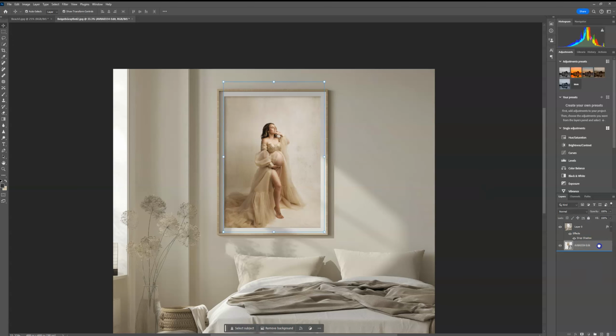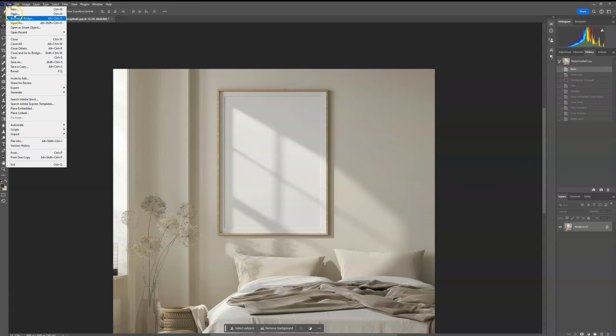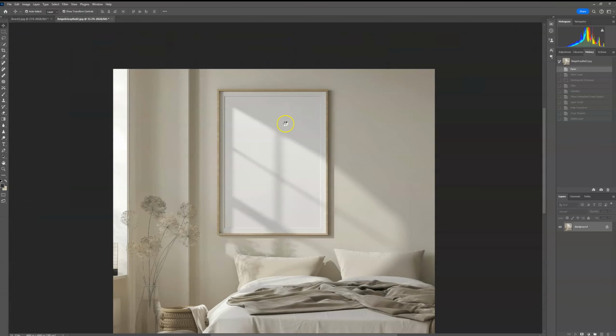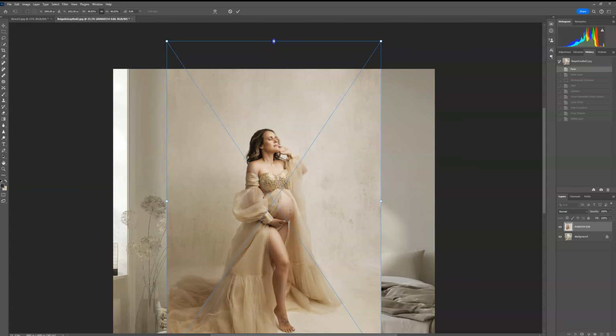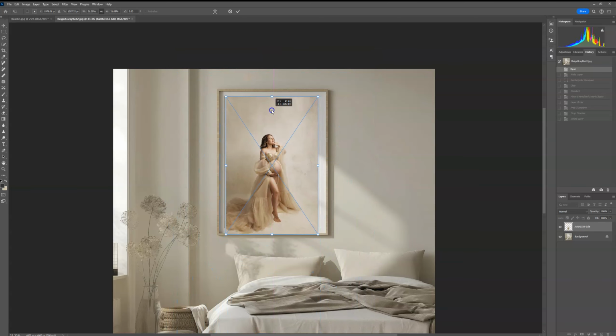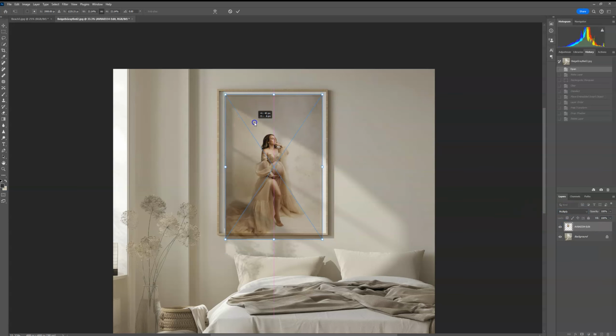So if I go ahead and delete this image, go back to file, place embedded, click on that image again, resize. And now you have to fill it, so I'm going to have to drag out a little bit there. I'm going to change my blending mode so I can see my edges.